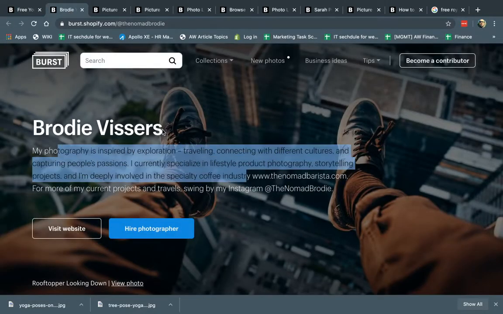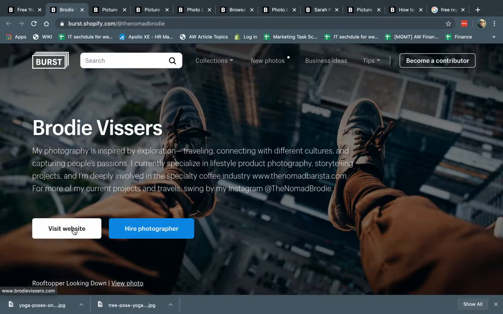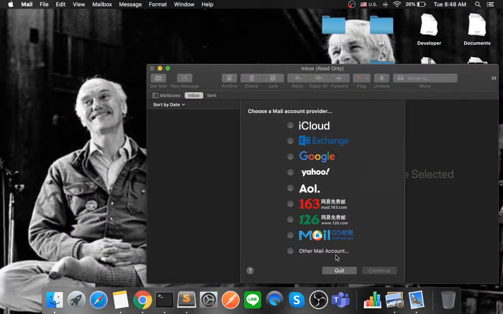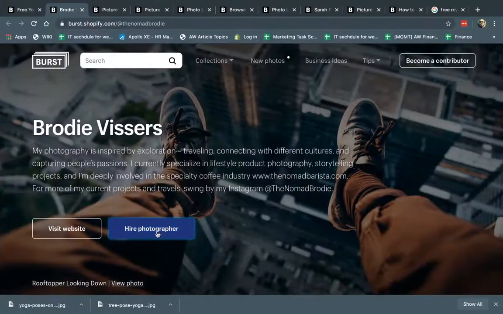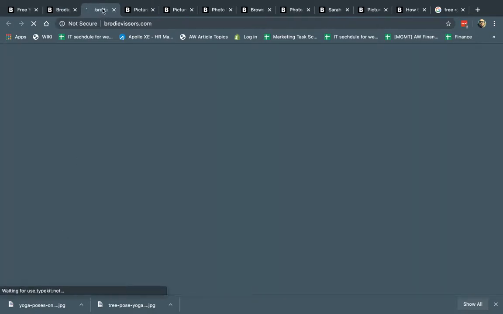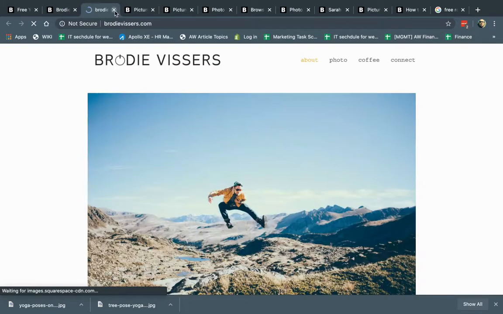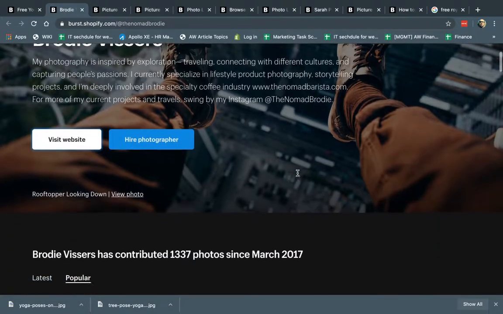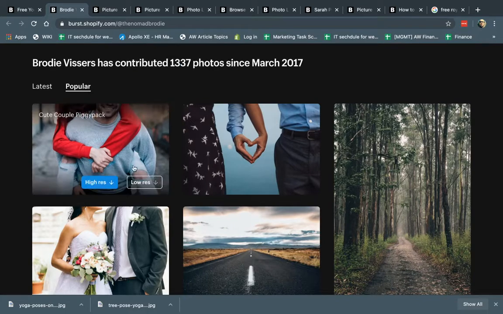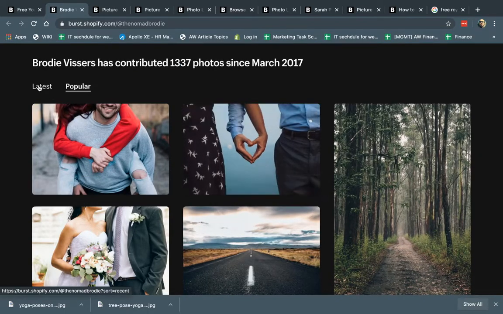So this is a description about them. This is their name. This is a link to their website if you want to hire them. In some cases you can also hire them here. You can click here and it'll open your email and let you email them. But in most cases, people will click on the website, where they can see these things. For example, here. Okay, great. Below you can also see all of their images. This person has a ton of images, and you can see all of them right here, their latest and their most popular.